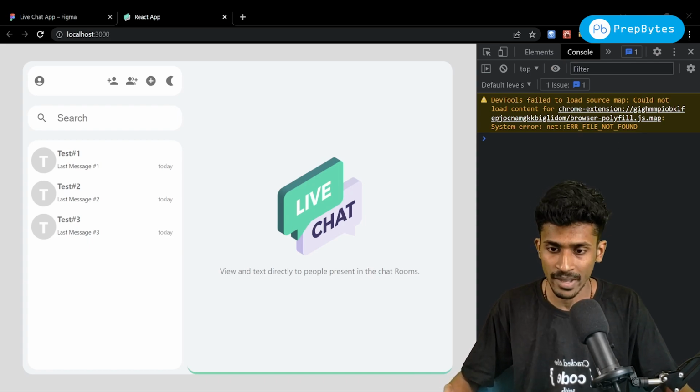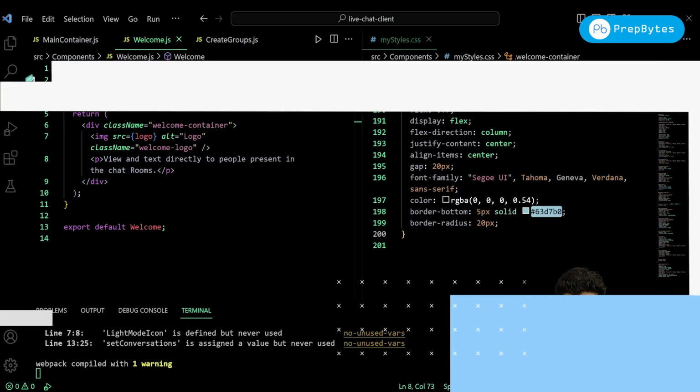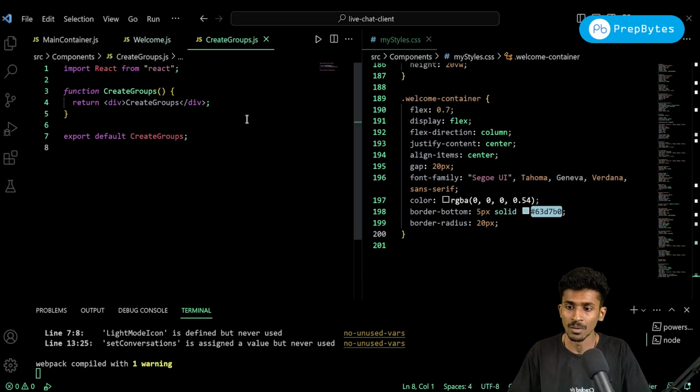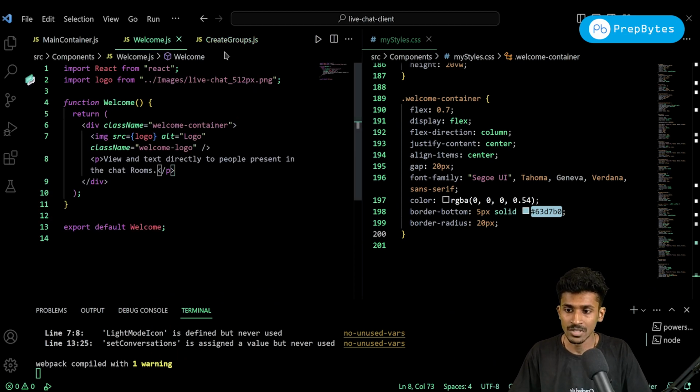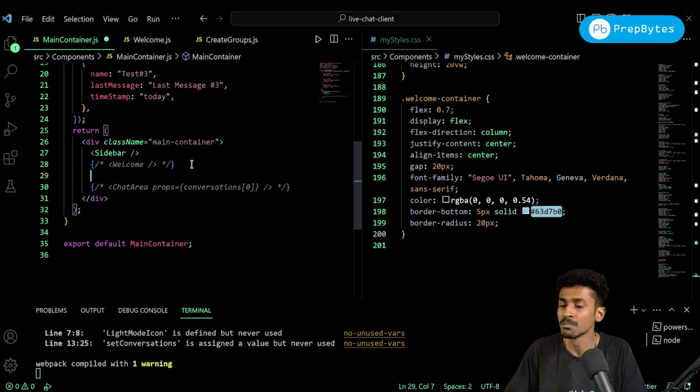The idea would be again fairly the same. We are going to create one more component, which is this create groups component that I've created, and this create groups component will also get swapped with the welcome component. So whatever is the component to the side of the sidebar, we'll keep swapping them out according to whatever feature you want.